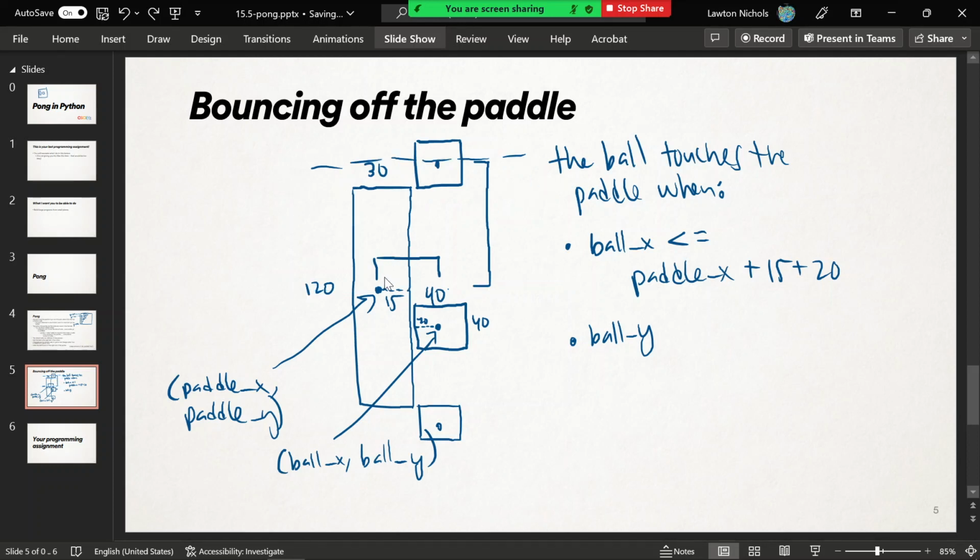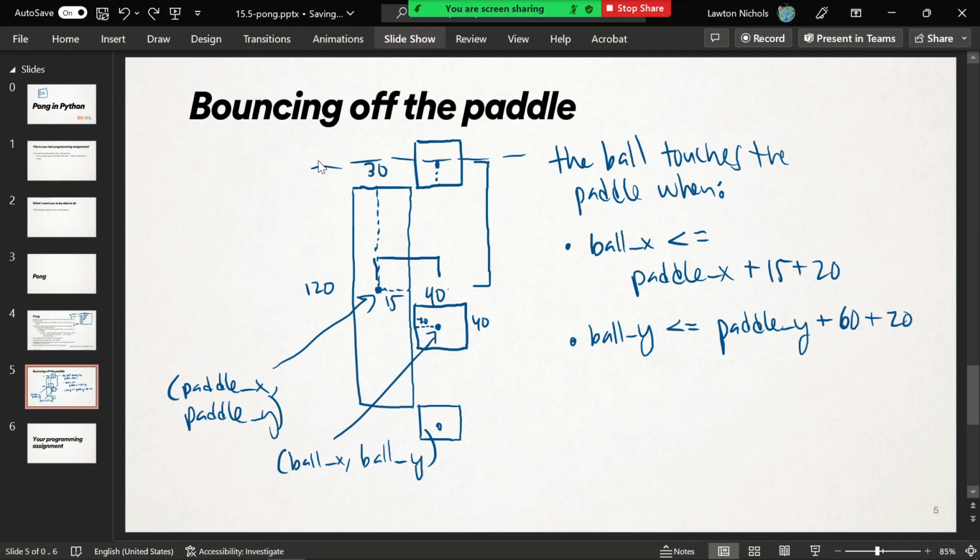We're hitting the ball with the paddle if the ball is less than or equal to that. So start from where the paddle is. It is plus half of its height, plus half of the height of the ball. That is the topmost portion where the paddle is still hitting that ball. So the ball's y is less than or equal to, this also needs to be true, paddle y plus 60, that's half its height, plus 20, that's half the ball's height. Does that make sense?